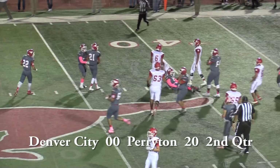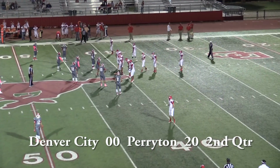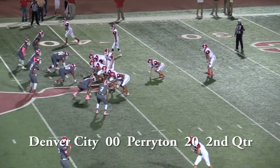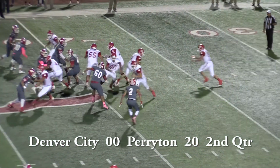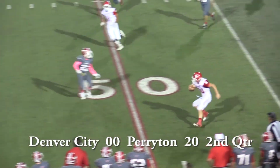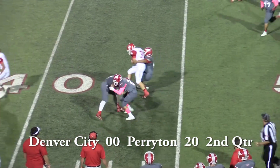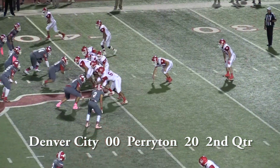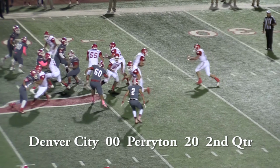Under 4 minutes to play here in the second quarter. Rangers up 20-0 and have been moving the ball by the running game very effectively. I formation now. Davis back in the pocket, play action. Gets a block to save from getting sacked, throws it to Buck. It's complete. Midfield, dipsy doodle inside the midfield stripe and swung down at the 40-yard line. Dakota Buck with a nice gain on the play.